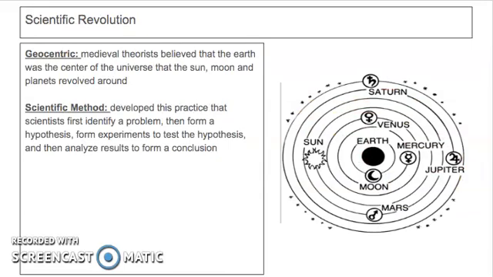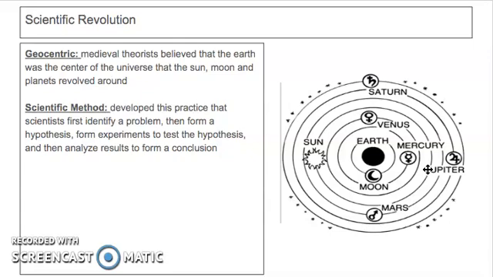So one of the most important aspects of this was the scientific revolution, so the way that we see ourselves and the way it's tied into science and math. So prior to the Renaissance, we see a geocentric model where medieval theorists believed that it was the Earth that was the center of the universe. So essentially this idea of me, I'm here in the middle, everything else revolves around us, right? The sun, the moon, and the planets. The Earth is the center. That must be true because we are the chosen ones as dictated by religion.